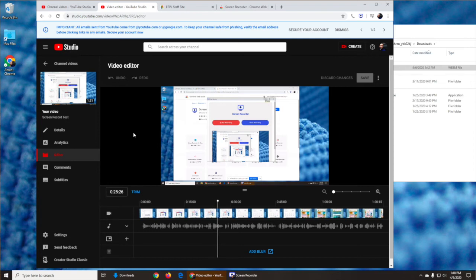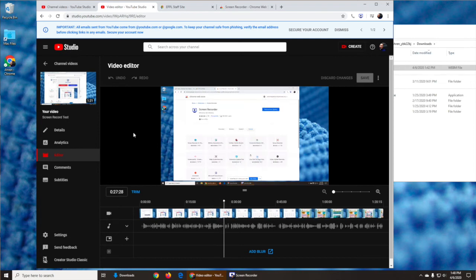So I could fast forward a little bit, or I think I'll just wait because we're almost there. Next thing I did was I hid the screen recorder notification. You're recording, but it can be distracting, so you can hide it by clicking right there.